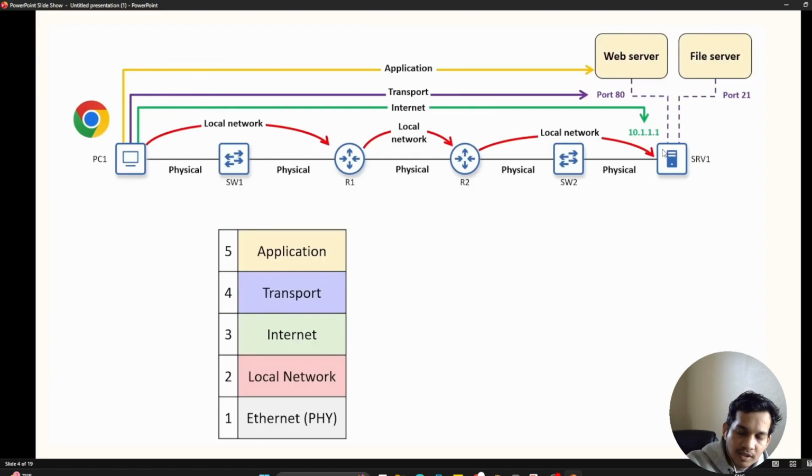Once it knows the IP address, in the local network, that is the data link layer, the data is transferred through the interfaces of the switches and routers. It learns the MAC addresses of the devices on each interface and caches them. Then comes the physical layer, the electrical wiring, and the data is transferred as bits.